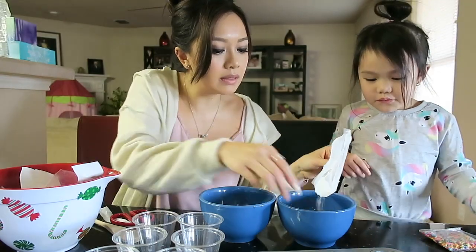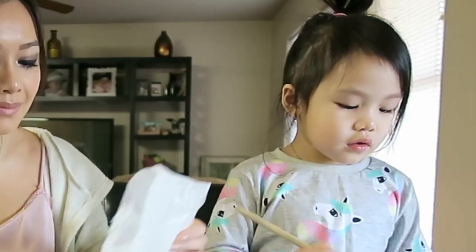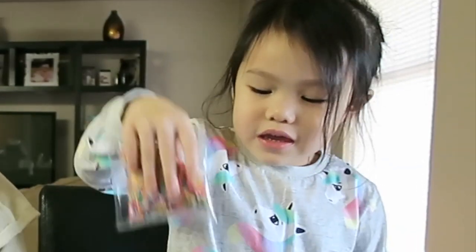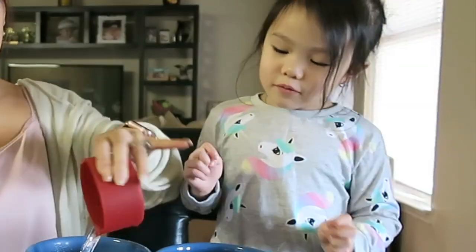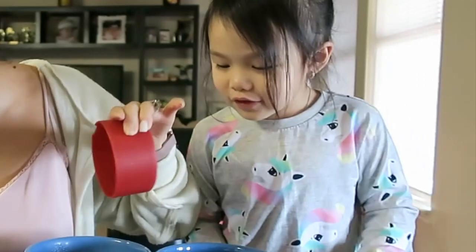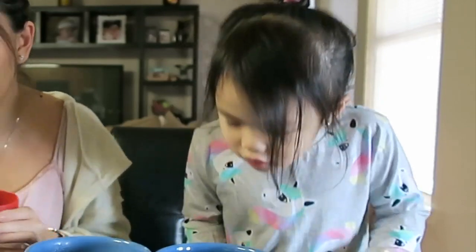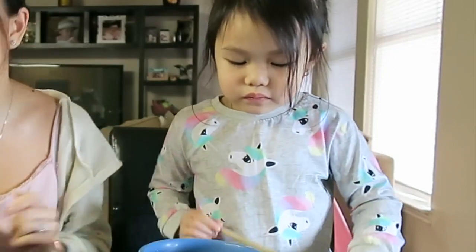We gotta make sure it's even in this and the other. Even. Alright. Okay, now we gotta combine. 1 cup of boiling water, and mommy will do this because the water's hot. Can I mix it? Okay, we're doing one first. So let's put this one aside and mix it. Go ahead and mix it.